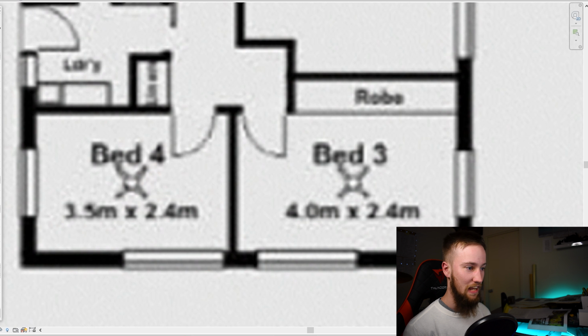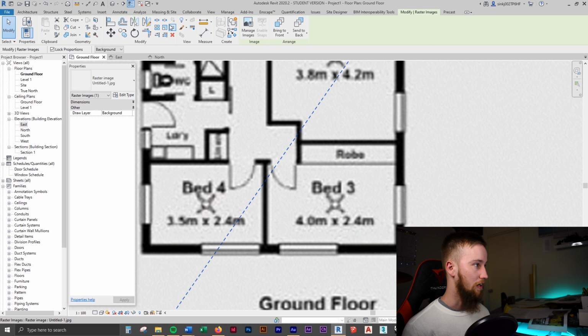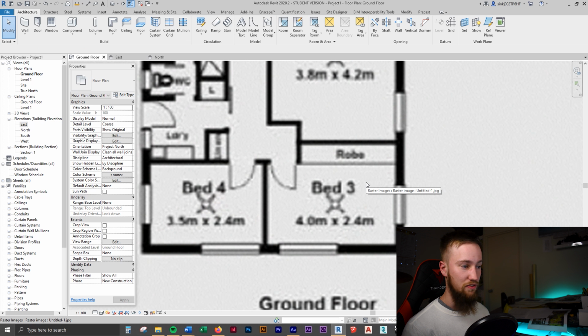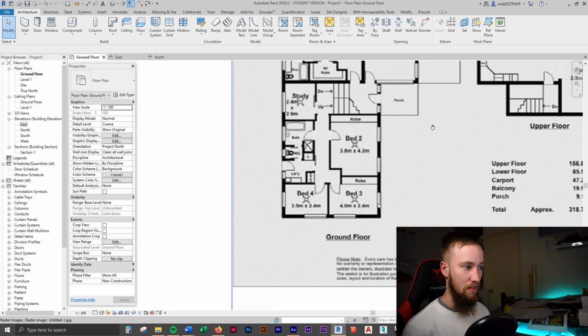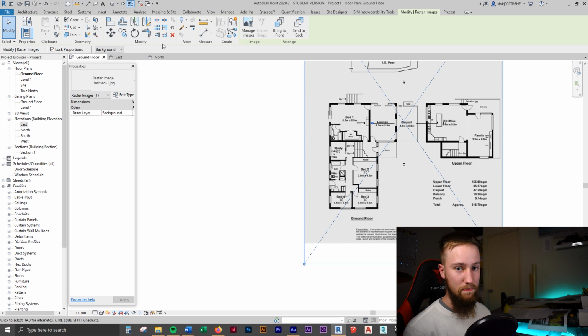And so if that's 15,000 millimeters or 15 meters, and it's meant to be 4 meters, the scale is obviously wrong. To change that, what we're going to do is click on this image and we're going to click the scale button, which is actually up here in the modify tab. And this is only going to come up once you select an item. So I clicked escape to unselect the image and clicking on it, this brings up this modify tab, which you did not see before, but this is a new tab.